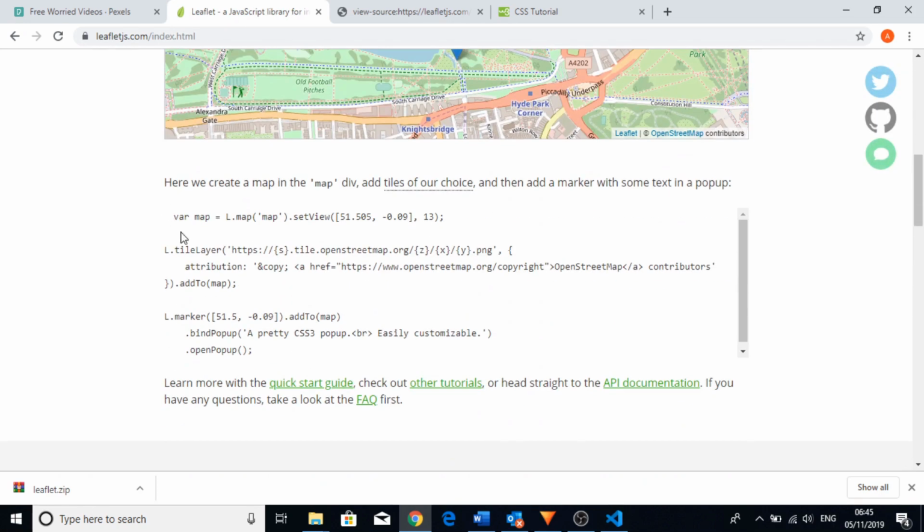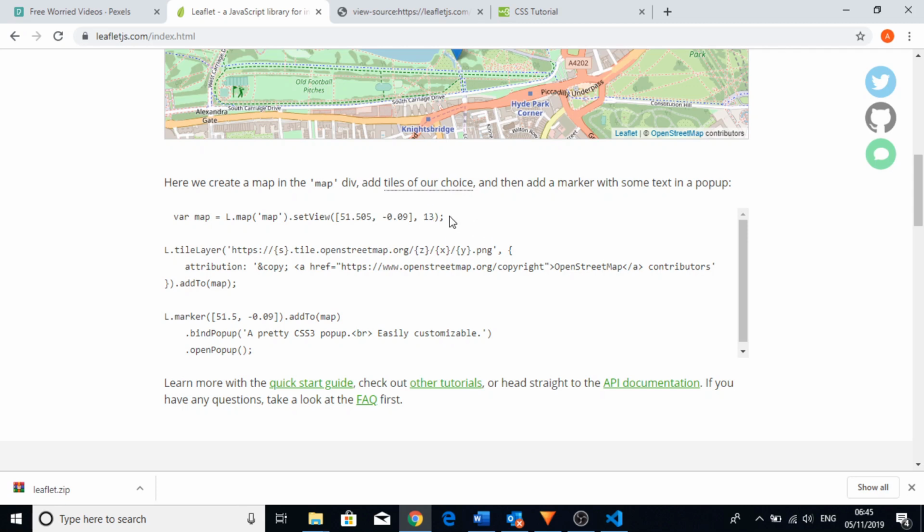Okay, so now the first thing that you want to do is to create a map variable and set it to leaflet.map, and you give it a view. So the view over here is going to be the center of your map and the zoom scale. So whenever you open your map, you want to set the map center to this coordinate and then add a zoom scale.